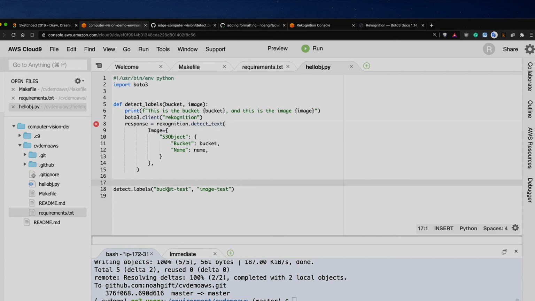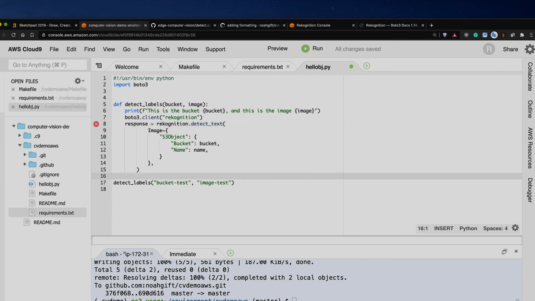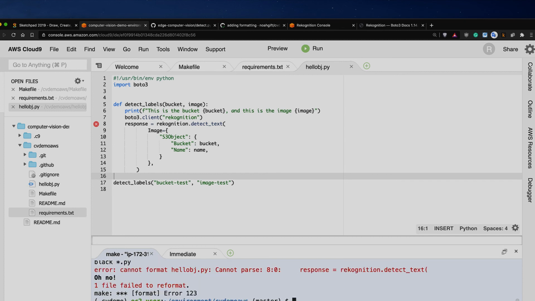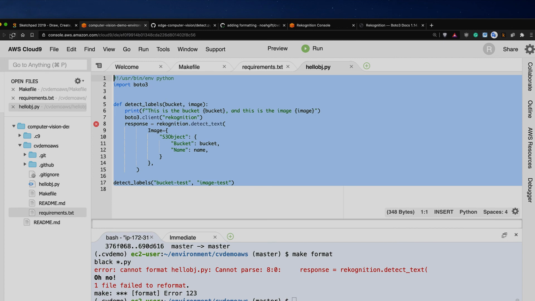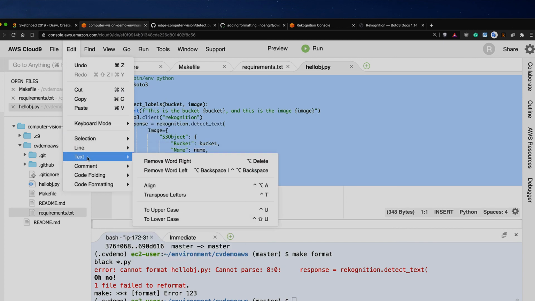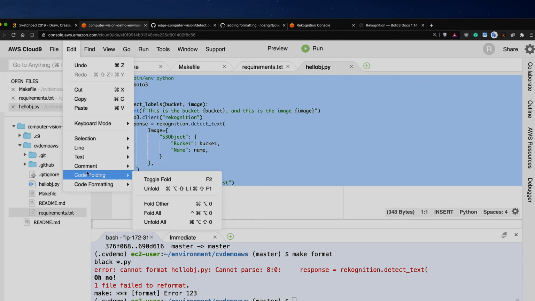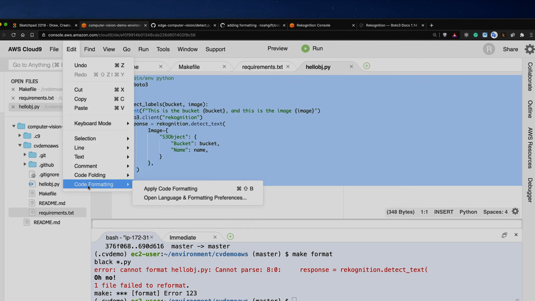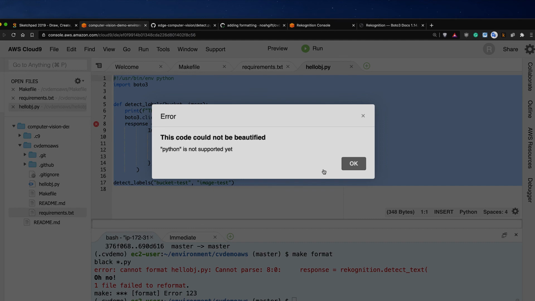Inconsistent use of spaces and tabs. That's always fun. I think I can fix that with Black. Let's see, does that fix that? Cannot parse when you mix spaces and tabs. There's something that you can do where you can apply code formatting.